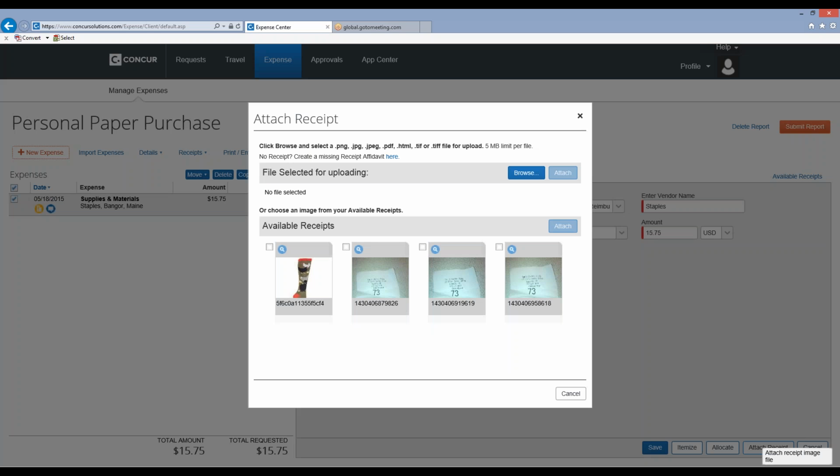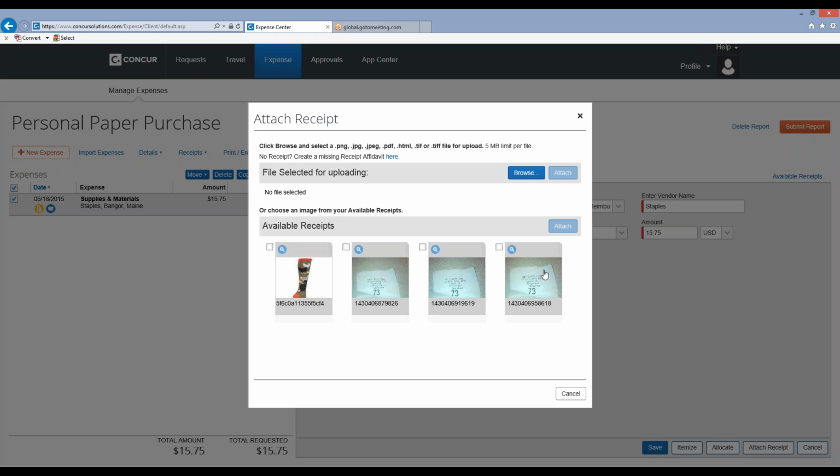Click on that button, and it's going to pop up my receipt store. So we can see that we have the ability to browse our hard drive. So if I scan something in from my copier or my scanner in my office, I could do that. If I scan something in through my mobile app, I can have those loaded into the system, and you can see those here. You also can email those in to receipts@concur.com, and if it's coming from your validated email address, then it will go into your profile.